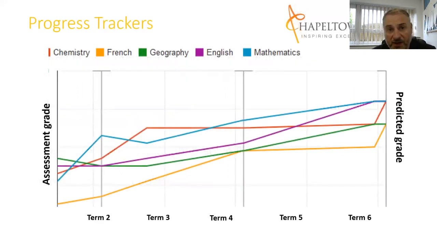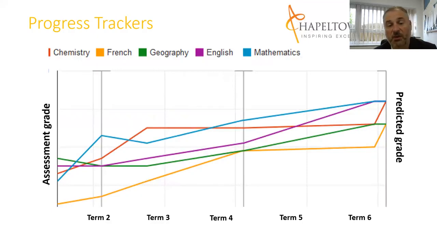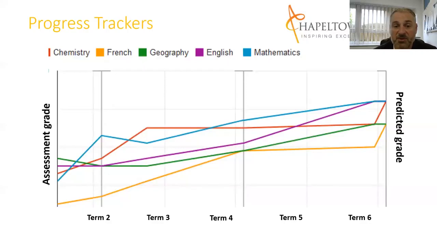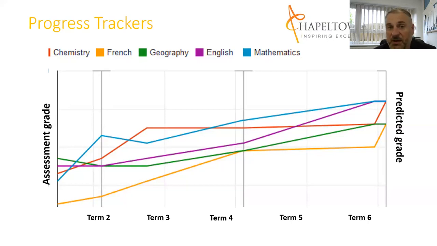You'll also notice that we do progress tracking. Year 13 will be used to this from last year, even during lockdown. Year 12, we've done a baseline test recently and we'll be tracking you throughout the year. The idea is that throughout the year you get better and better at your subjects by redrafting, correcting, and using revision techniques. Your progress is measured through assessment points, but the critical bit is what happens in between — that's the revision techniques and your mindset.